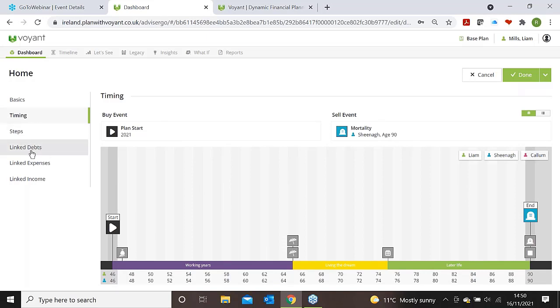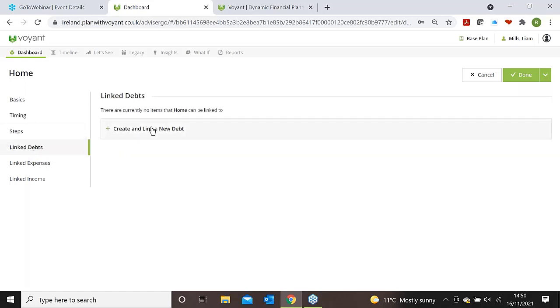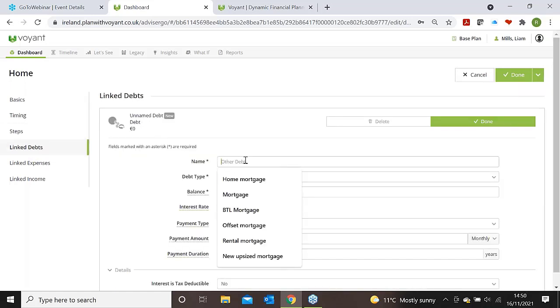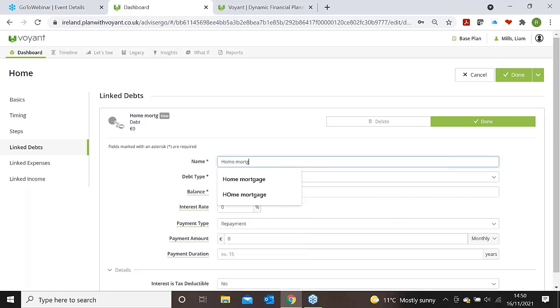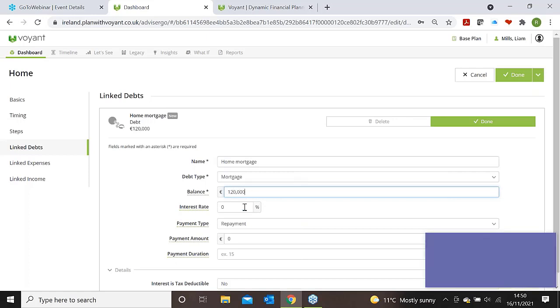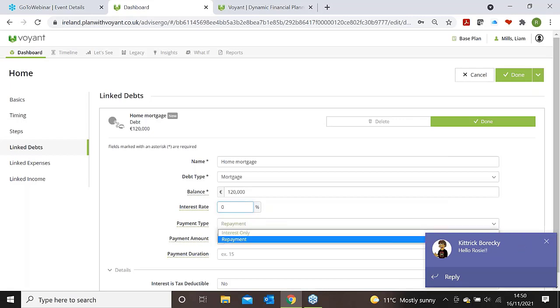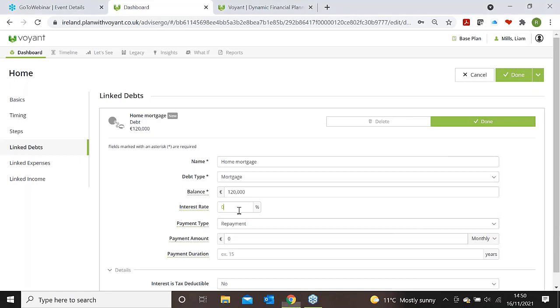There's a mortgage on this property, so I can add in a linked debt by clicking linked debts and creating a debt. So we'll call it home mortgage. It is a mortgage, and there's 120,000 outstanding on this mortgage with an interest rate of 2%.